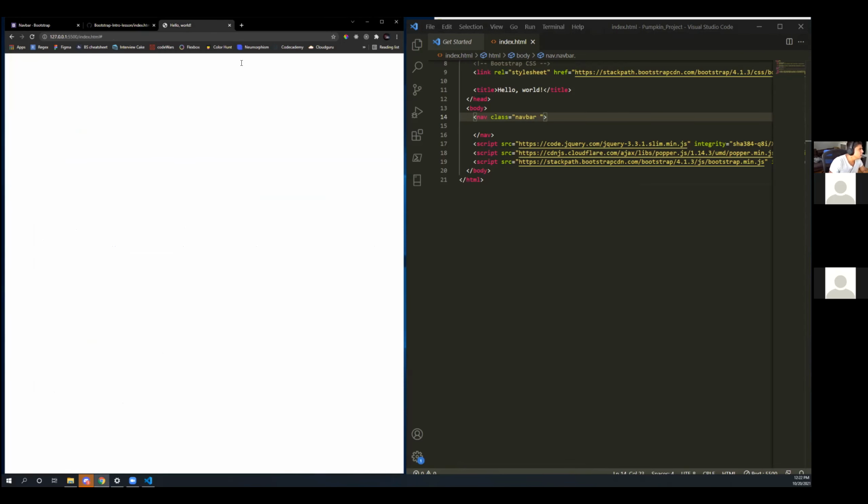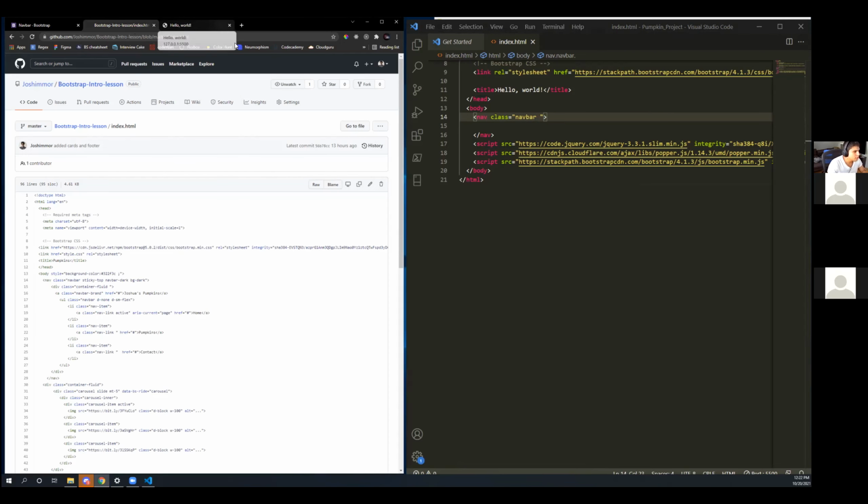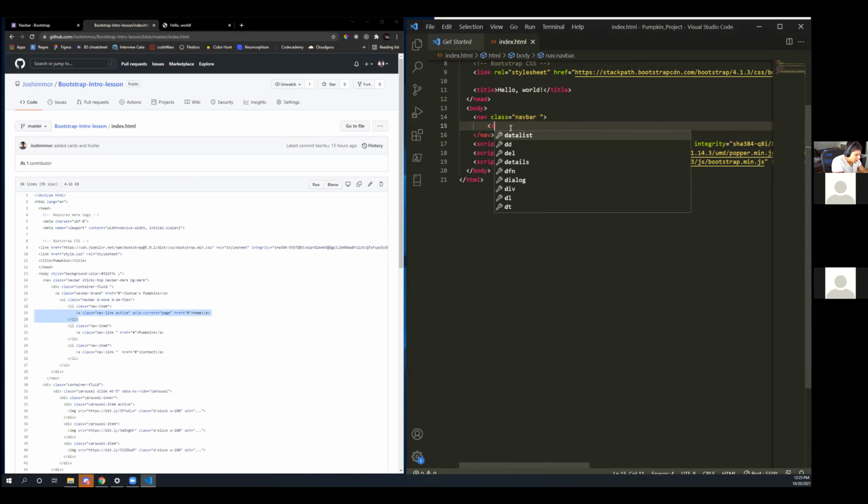It gives us a container that is the full width of the screen, a row like we used before, and it is a row that is flexible for adding new items. So inside of this row, I'm going to add another div, and I'm going to give it a class of container-fluid.